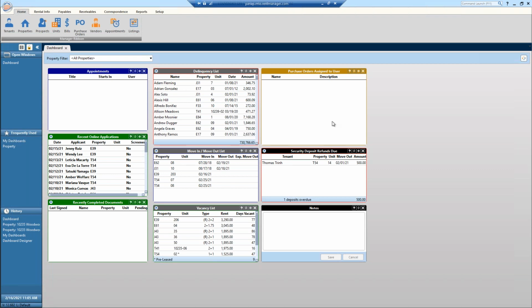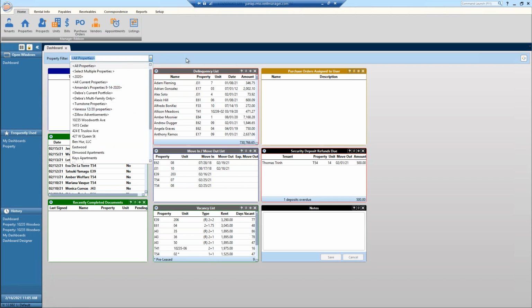If you don't have your tiles set up like this, that's the first troubleshooting thing we're going to go over. We actually created a custom manager dashboard that gets assigned to every new user. But some of you, maybe it was created after you started, or maybe you've switched your dashboard, or for whatever reason, it's just not showing up like this. So there may be another drop down here that says dashboard options. That's one way that you can switch what kind of dashboard you want.